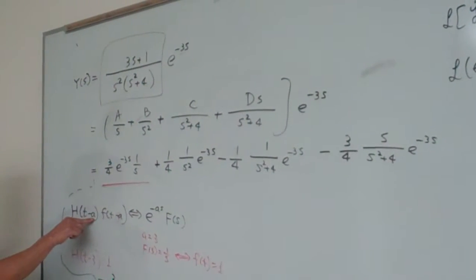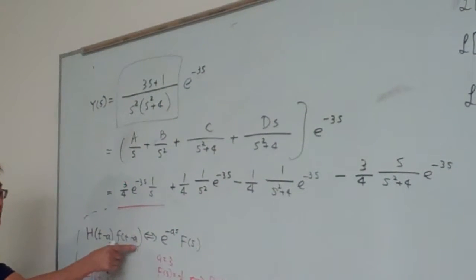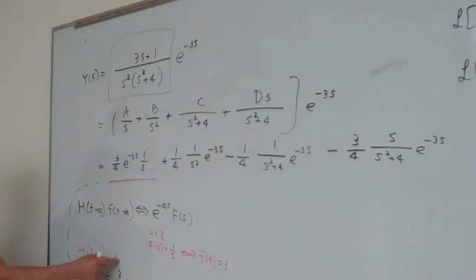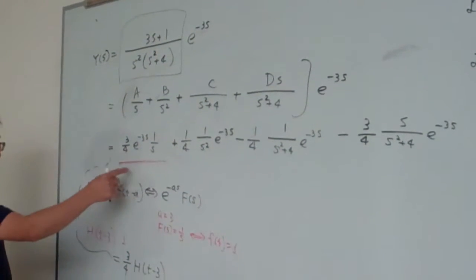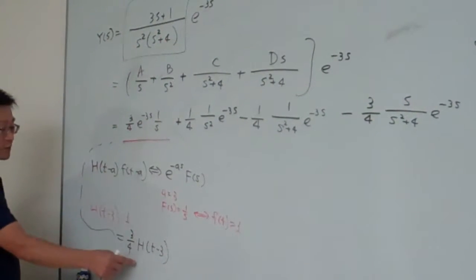So when t minus a, with a equal to 3, that simply becomes this. And when f is a constant function equal to 1, that means 1 will be constant anywhere. So I write it up here. So that means here, representing the inverse Laplace transform of the whole thing, I write up here.